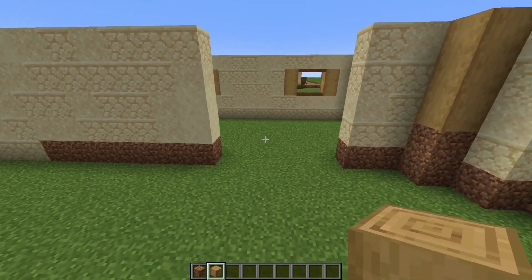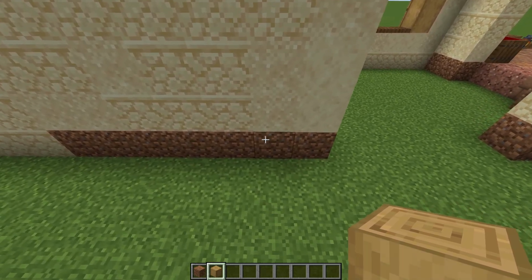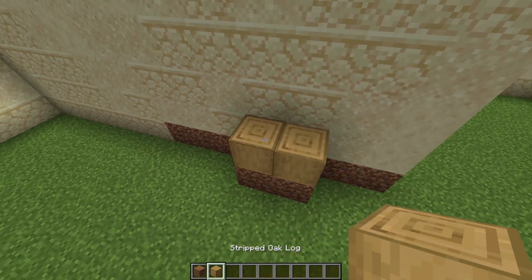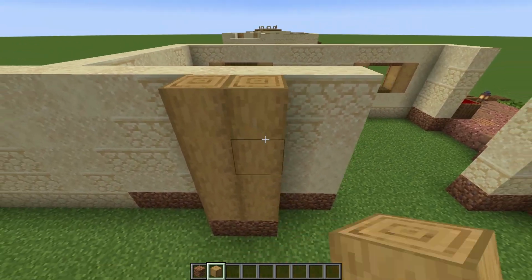Now look at this doorway here. We're going to skip the first 2 blocks, but on the third, we'll do a dirt with another dirt beside it, and once again, build up with your stripped oak.